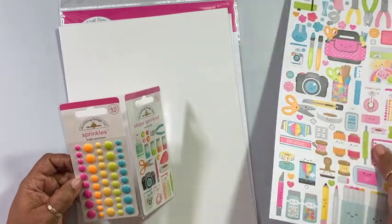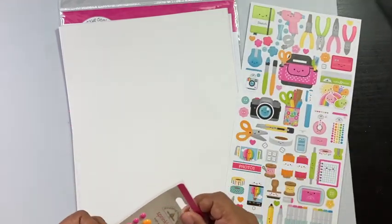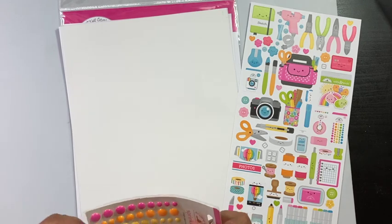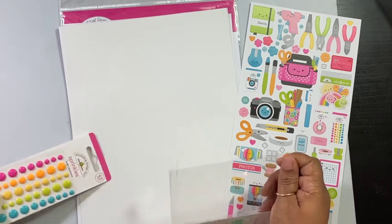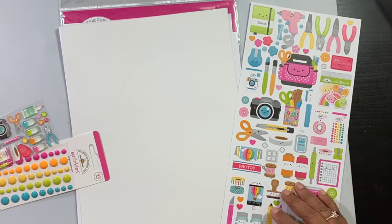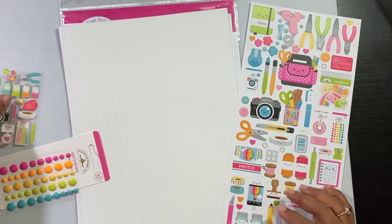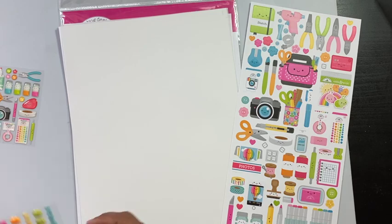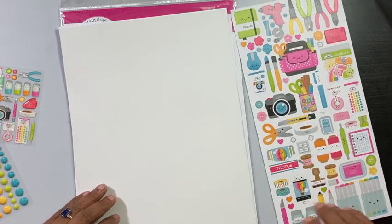I love bright colors. So let me open these up. I should have done this before so it wouldn't be so much noise, but sorry about that. I wasn't even thinking. I took the other stuff out, so I forgot about these. So I'm going to set those aside. So here's the sprinkles and the shape sprinkles. I'll set those aside, and I set the stickers aside.